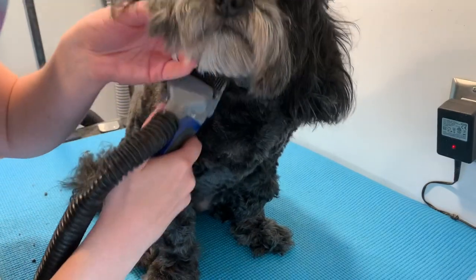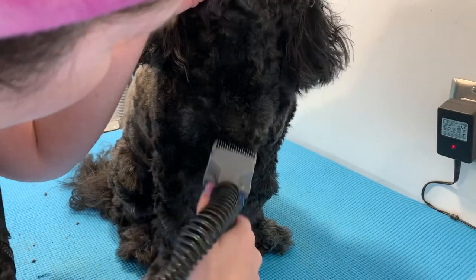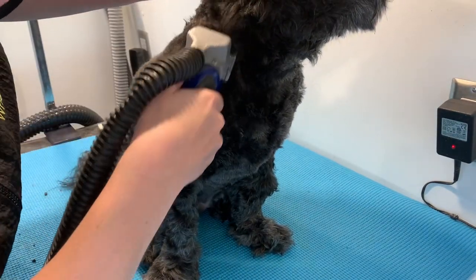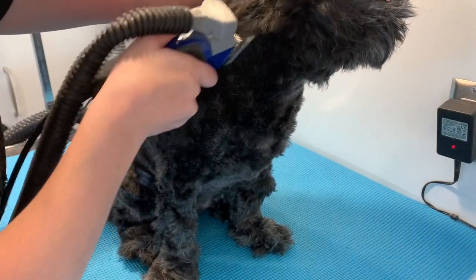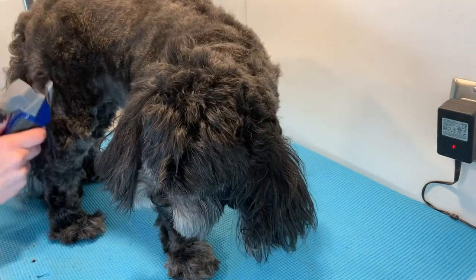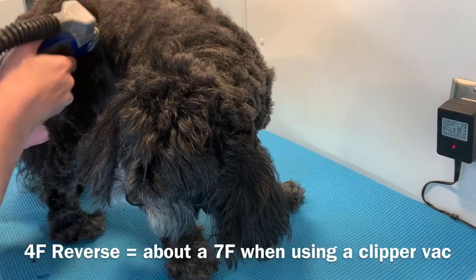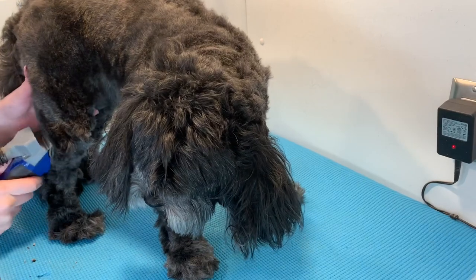So now we are working on the shave on Sophie. I am doing the same four but in reverse — when you reverse a blade, it cuts even shorter, and reverse blades actually help you get a smoother cut. Here you can also see a great demonstration of my clipper vac at work — it is sucking up all that fur as I clipper. So today we are using a 4F on her body reversed, and then I'm going to use a 5 not reversed on her legs, just because I like her legs to be a little bit fuller.